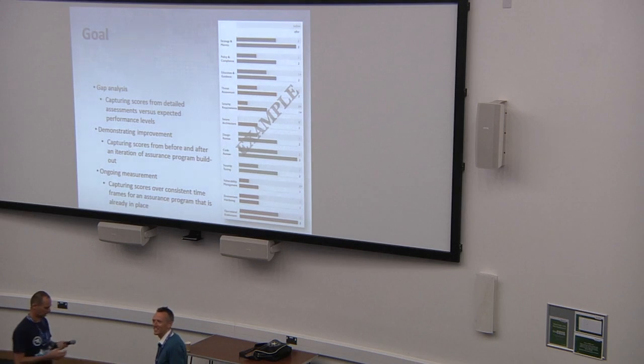Okay, then the next step of the four steps is defining the goal, the to-be model. Where do you want to go as an organization? And this is really where you have to define for the organization what are the important practices that I want to do? What do I want to achieve as an organization?